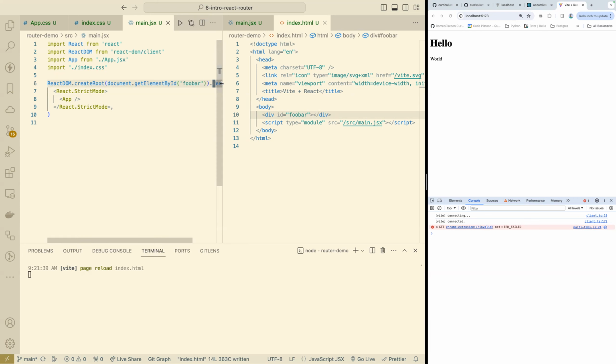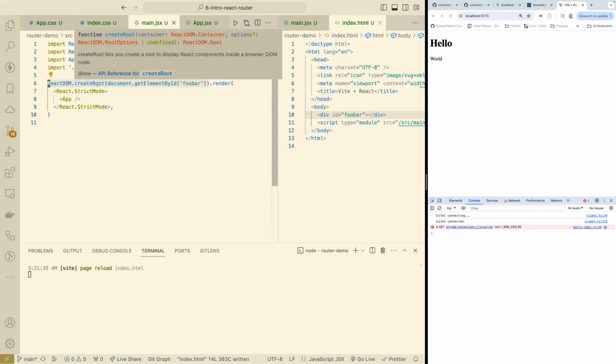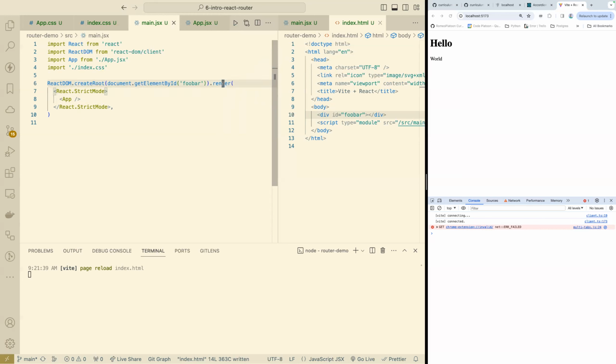And then we call this, and this returns something. If we hover over here, it'll tell us, and it looks like it returns some React DOM Root object. But it gives us something that has this method render. And this is sort of like the return statement in our React components that we've seen, right? Where we write return, and then inside there we have this stuff we want to render. And Brian, what is React StrictMode doing here?